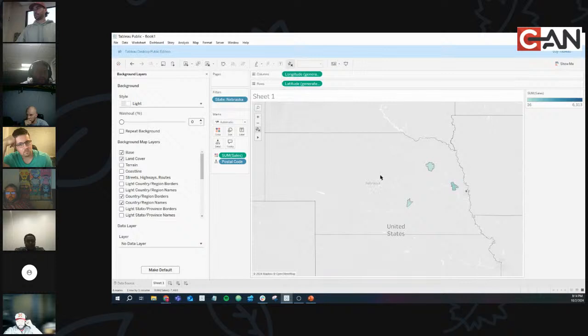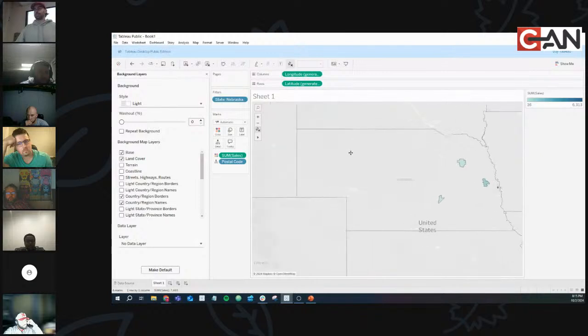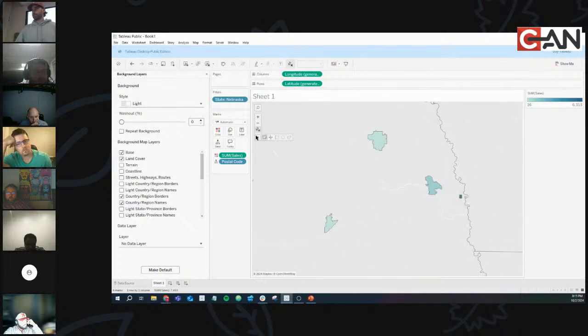Moving around on maps is kind of hard in your view. There's some different tools, right? You can zoom in, zoom out. If you click this little button, you need to choose this Pane key to actually move it around, which is kind of annoying. If you want to zoom in on a specific area, you can drag and drop like that.